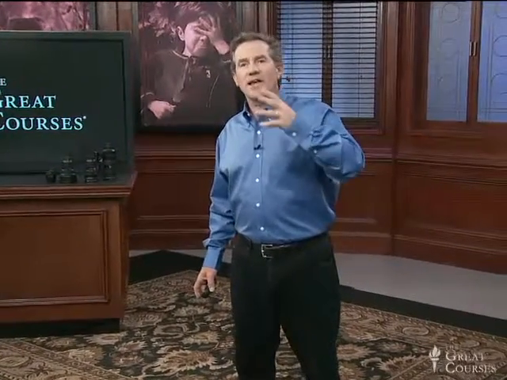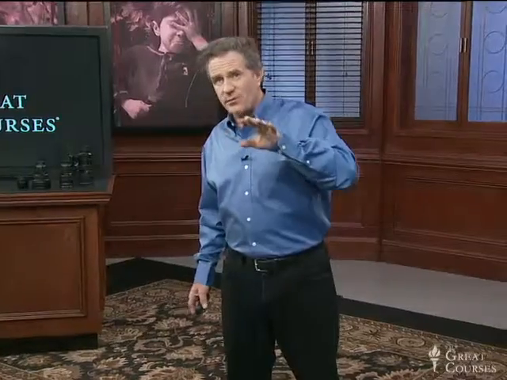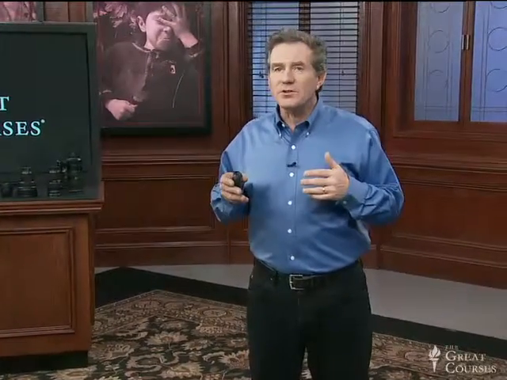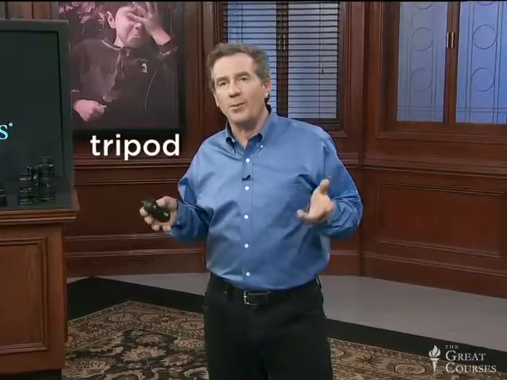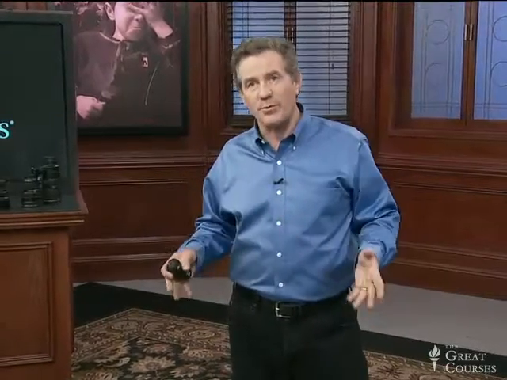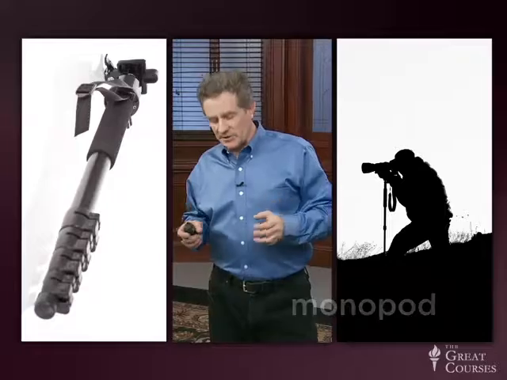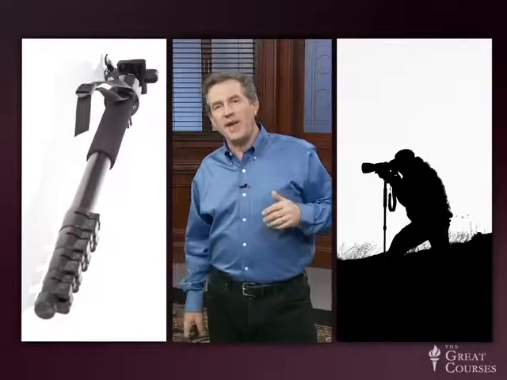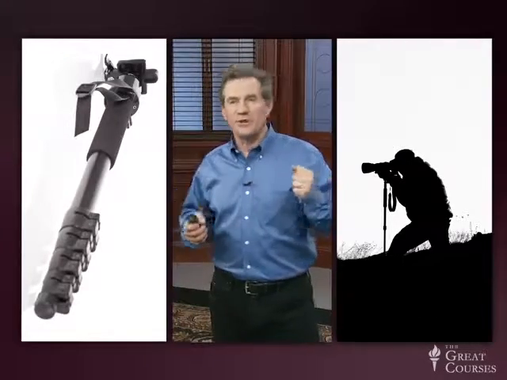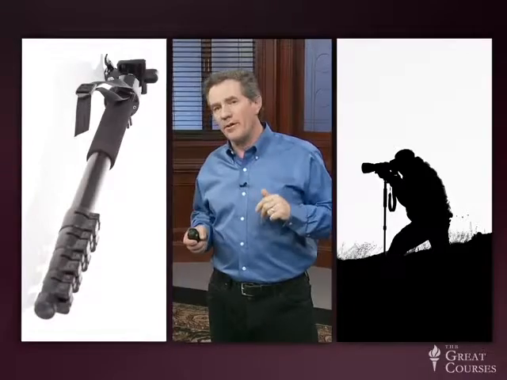A long lens, and I consider a macro a long lens too, can be difficult to use. You should use a tripod. What's a tripod? Well, you know what a tripod is. It's just a stand with 3 legs, holds the camera still. Or a monopod. A monopod is just a single leg, steadies the camera somewhat, but gives you a little bit more flexibility of movement. Not as steady as a tripod, though.